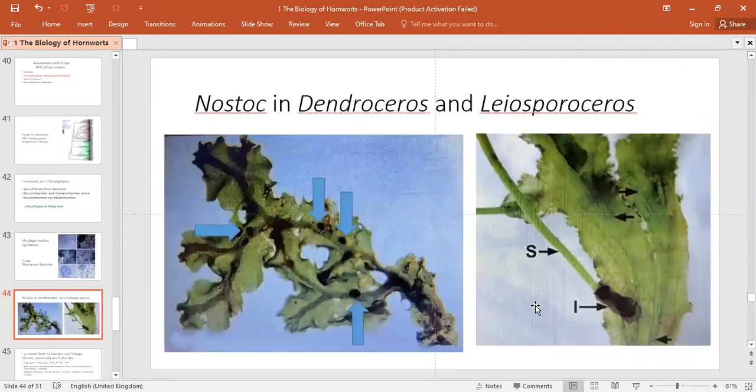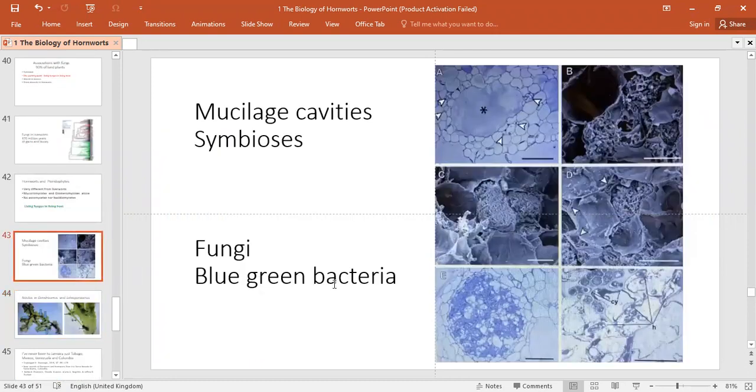It has another kind of symbiosis, a symbiosis with a blue-green bacterium, Nostoc. The blue-green bacterium colony looks like this. You have closely packed Nostoc colonies, and the thing about these is they fix nitrogen, and they are very good at fixing nitrogen. Hornworts are better at fixing nitrogen in the symbiosis than free-living blue-green bacteria. Up to 50% of the cells in this blue-green bacterial colony will be fixing nitrogen.